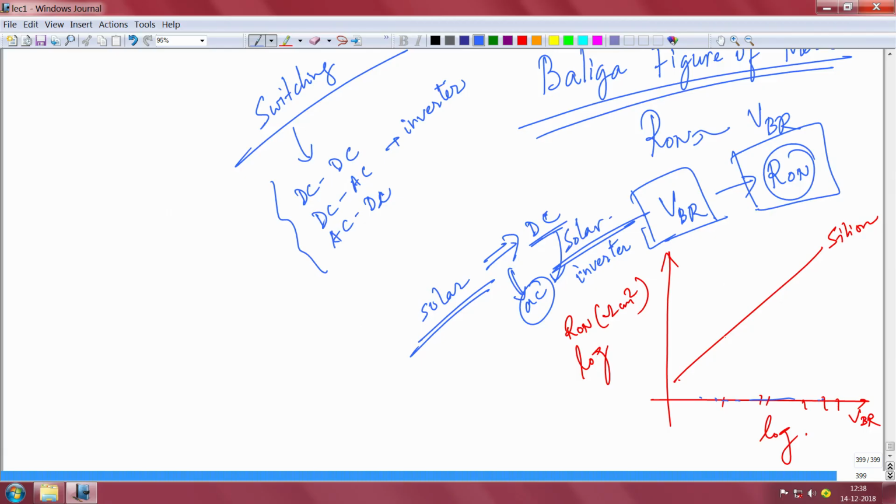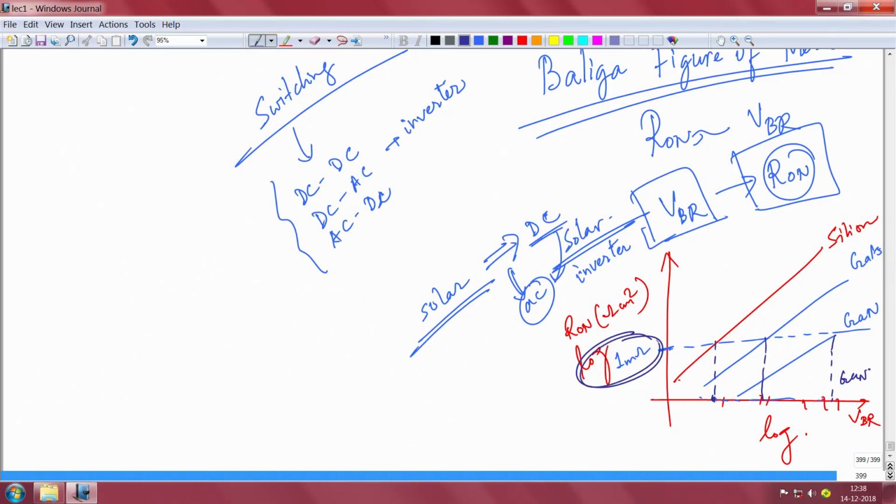For example, gallium arsenide could be like this, it is better than silicon. Okay. And gallium nitride could be like this. What does it mean? It means that for a given on resistance, say 1 milliohm centimeter square, you will have some breakdown voltage in silicon, but a higher breakdown voltage in gallium arsenide and an even higher one in gallium nitride, which means for the same on resistance, your gallium nitride device will give you a superior breakdown voltage than gallium arsenide, and gallium arsenide will give you a superior breakdown voltage than silicon.